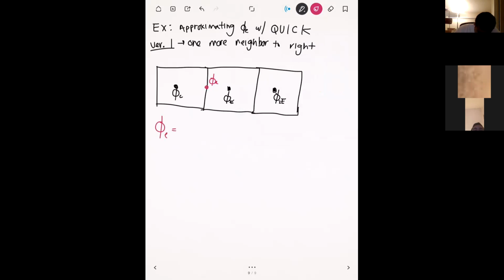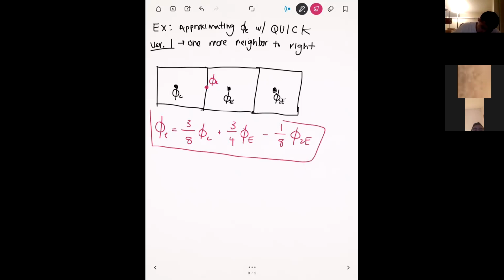Under the QUICK scheme, phi sub little e is going to be 3/8 phi sub c plus 3/4 phi sub e minus 1/8 phi sub 2e. So that's version 1.